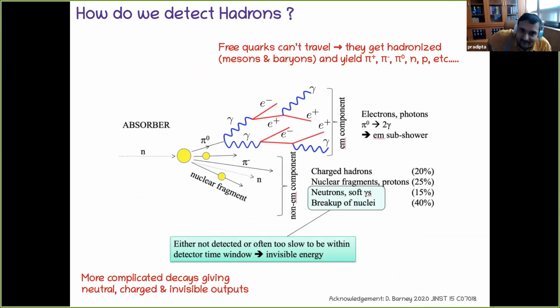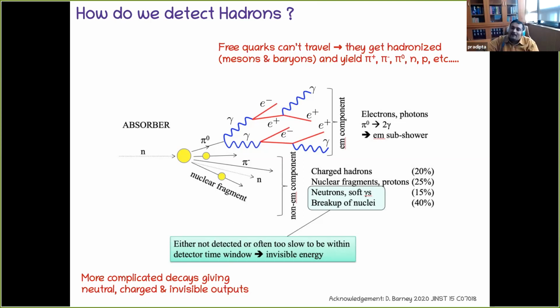So now we come to the second category of particles. As I mentioned, it's the world of elementary particles that we're going to detect in the experiment. Photons, electrons, positrons, muons are the category of elementary particles. The others are quarks. But as we discussed explicitly in the first class, because quarks are colored objects and also carry fractional charges, the color symmetry is unbroken in nature and electric charge is quantized, so we can't detect quarks freely. Then how to detect quarks?